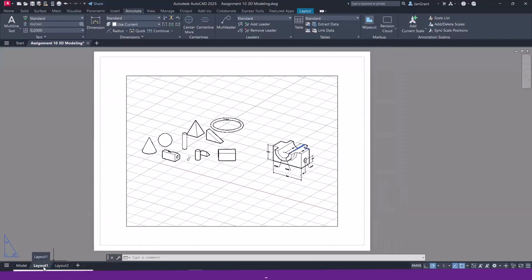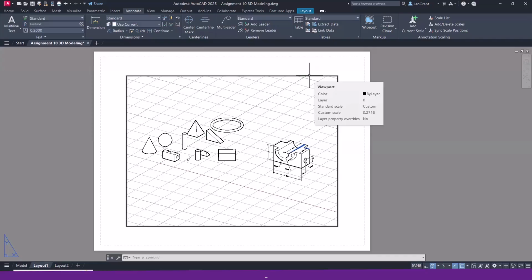When you're in the layout 1 view tab, notice that you have the sheet of paper that you can change. This is an 8.5 by 11. That's landscape by default. That has this hidden line right there that represents the margin for that printer that we're working with, which is the default one. And a box right there that is called a viewport. It's a hole in the paper to be able to see the model, see the things underneath it.